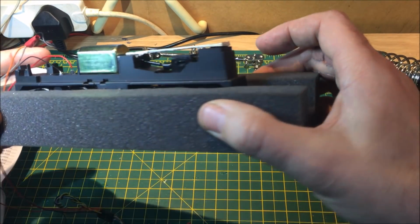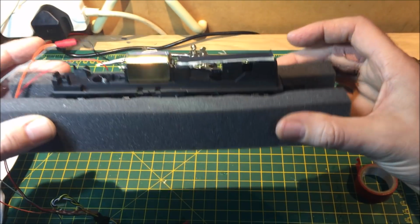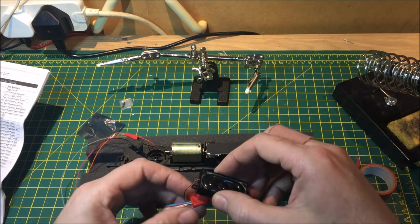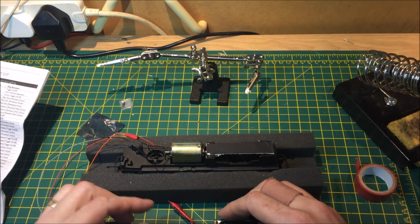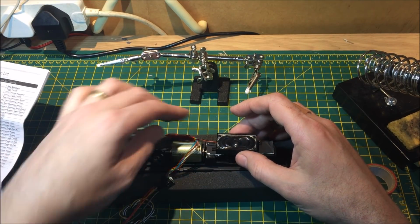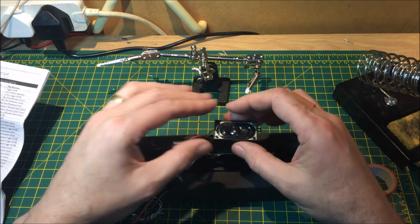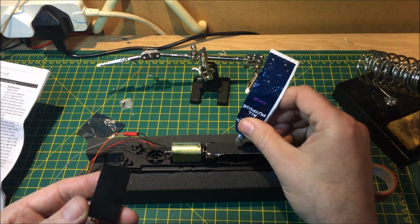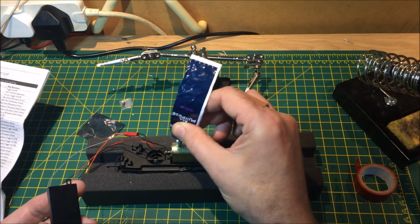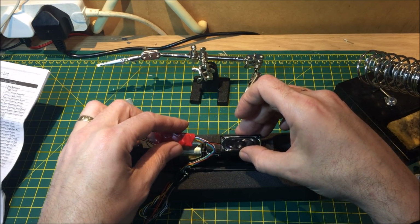And as you can see, everything is free to move as normal. So, as with everything else that I've done, I'm going to place this on here like so. We're not going to take it out of the box, and we'll put the decoder on top of the motor like so. So just a bit of glue on there like so. Just put a bit on there. Stick the decoder down. Speaker on.